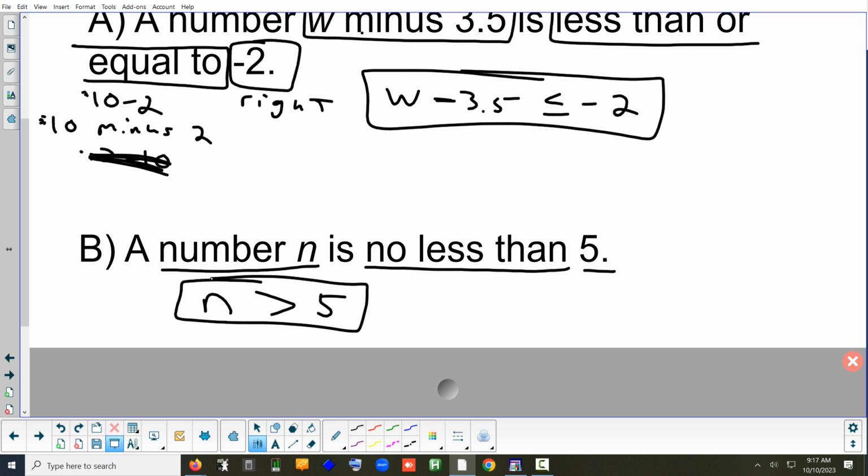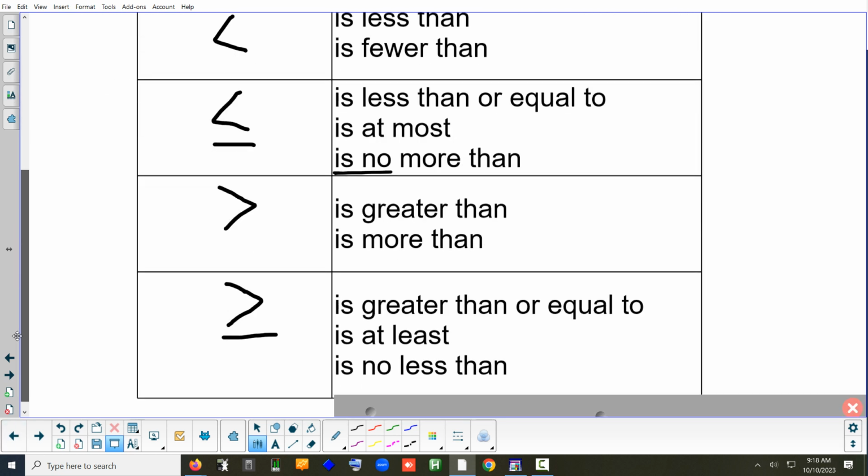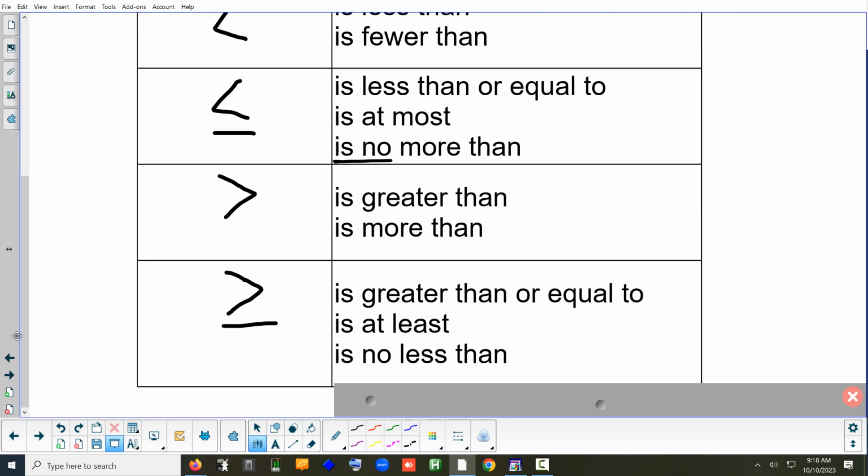Now, that's one that if they did say to solve it, what did the line under it mean? It says on the definition, oh yeah, line under it. No less than means that number or higher. So let's go back to that just to make sure. Remember, no less than has the line under it. Yeah, thank you.